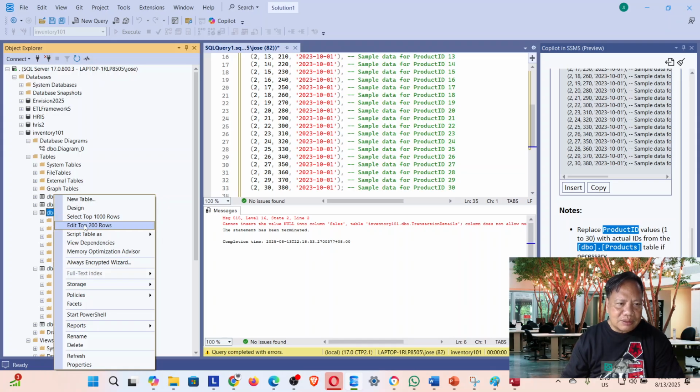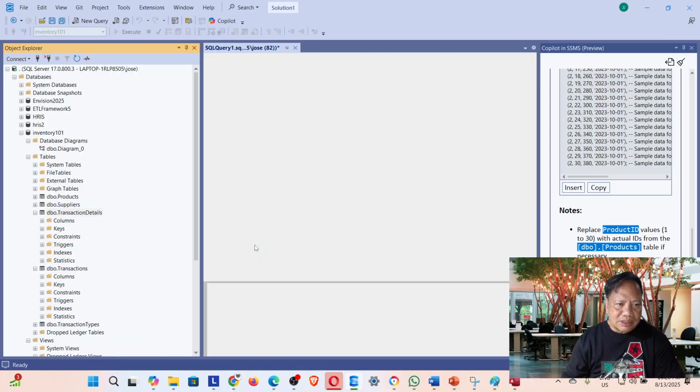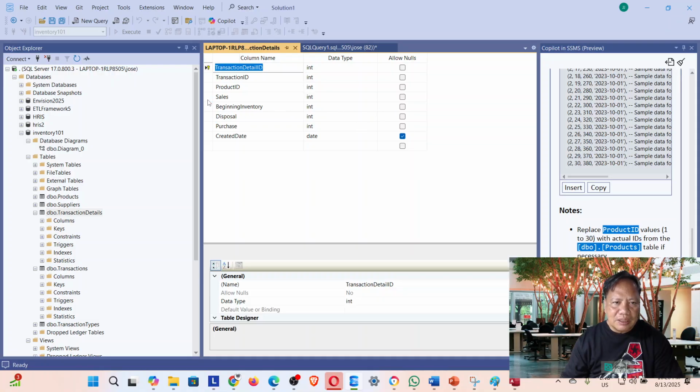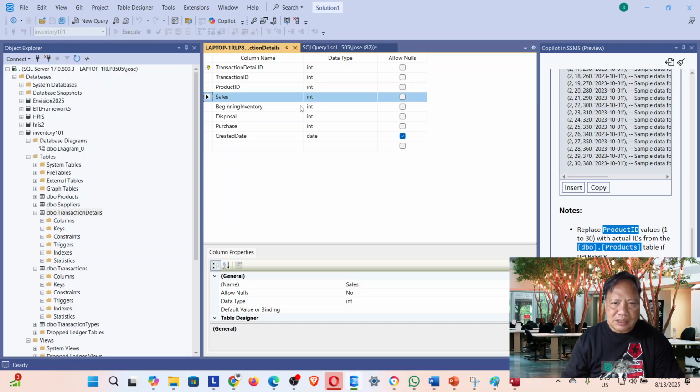Edit top 200 rows. Design. Okay. And we're gonna remove this. We're gonna remove sales. Well, we can just allow it. I was thinking I can put sales, but we have to have the sales price when you sell, and probably in the beginning inventory you can have the, no, it's in the product, which is the unit price.